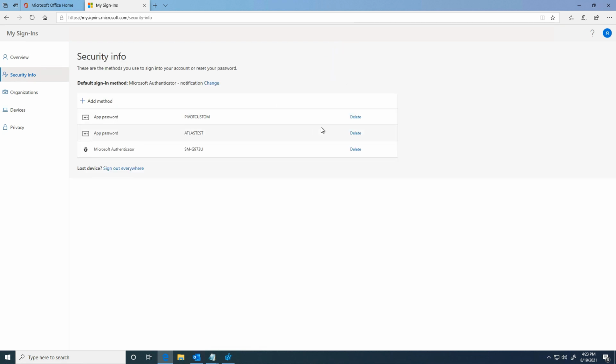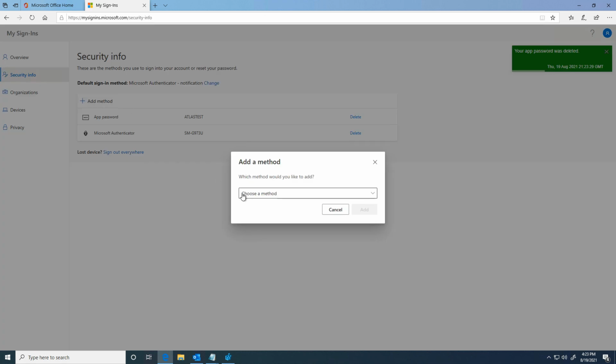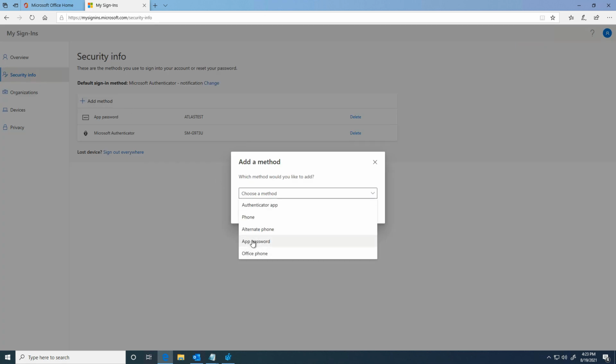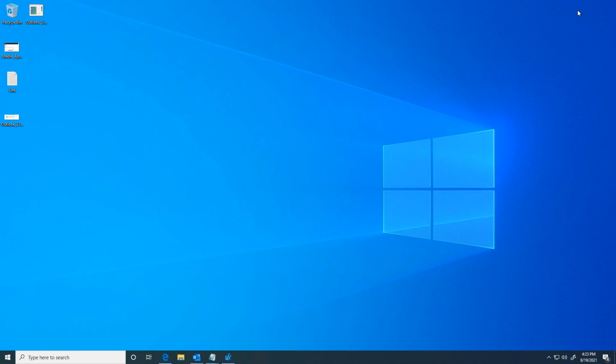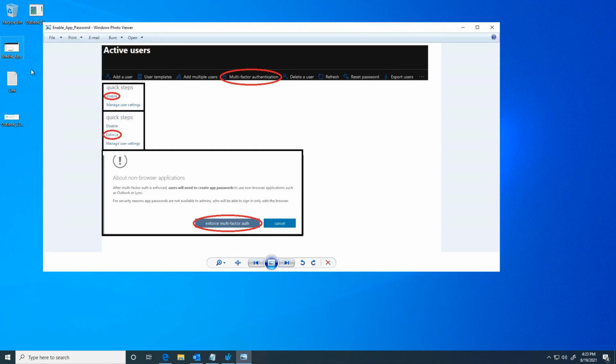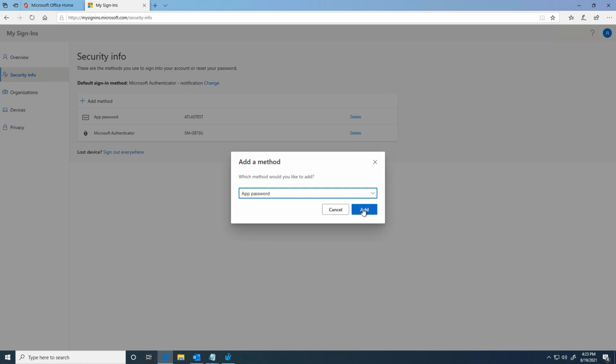And looks like I had created one from a past time, so I'm just going to delete this one and make another to show you the process. It's pretty easy. We just click add method, and on the drop down we click add password. Now if you don't have that option, add password, you'll have to have your admin enable multi-factor authentication from the admin portal. Basically by doing this once they sign in. Let's go back to that. So, add password.